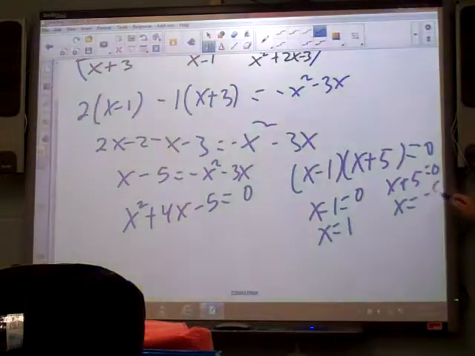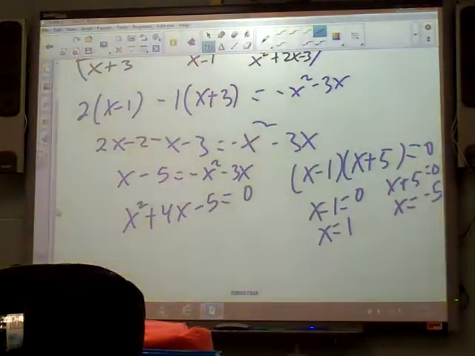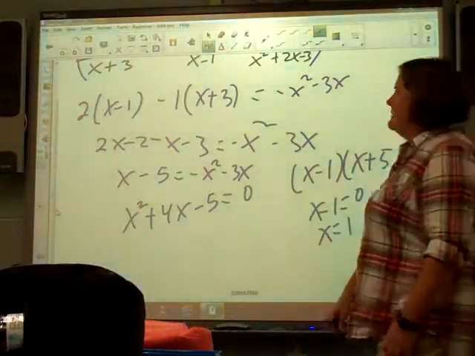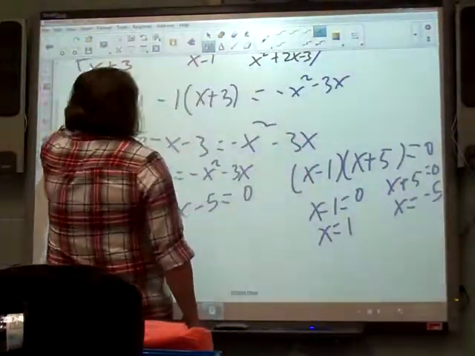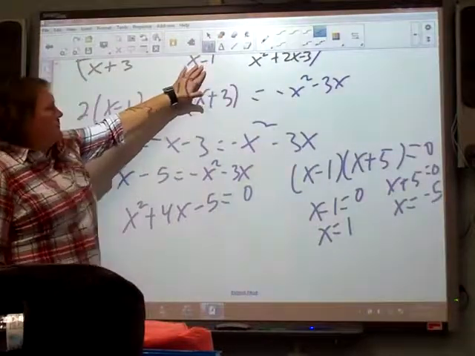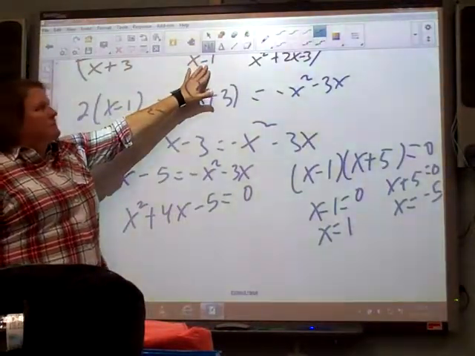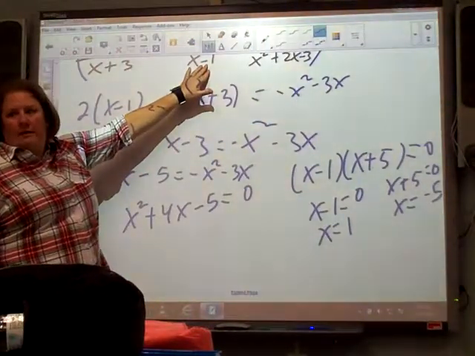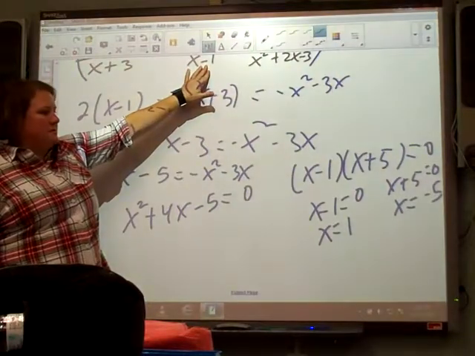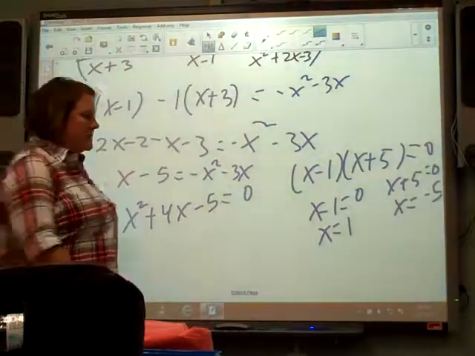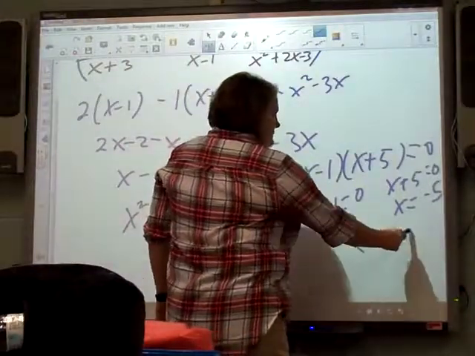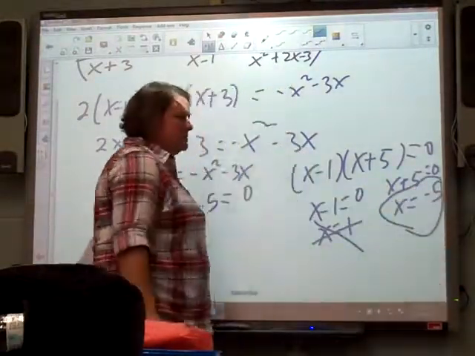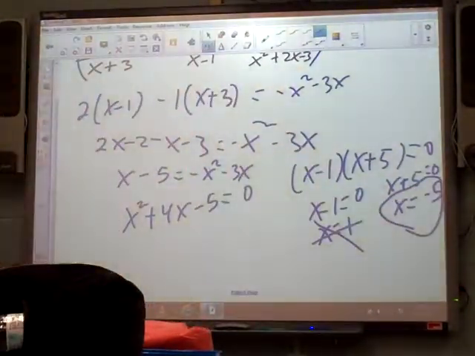So we get 1 and negative 5. Okay? So how do those test out in our denominator check? That'll work in both of those, won't it? Oh, no, what would happen here if I put a 1 in here? 0. Well, minus 1 is 0, so the 1's no good, is it? Kick it to the curb. Get out of here, 1. Just x minus 5, negative 5. Pretty simple.